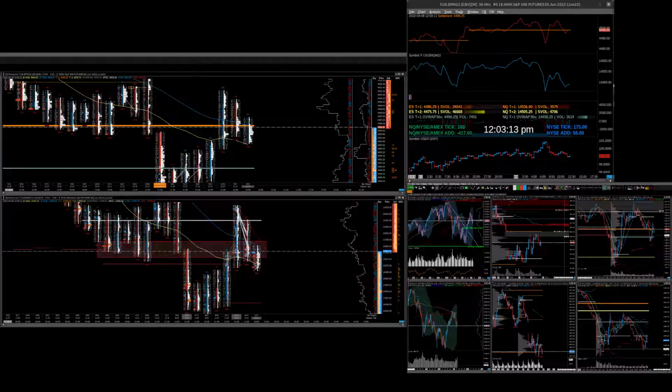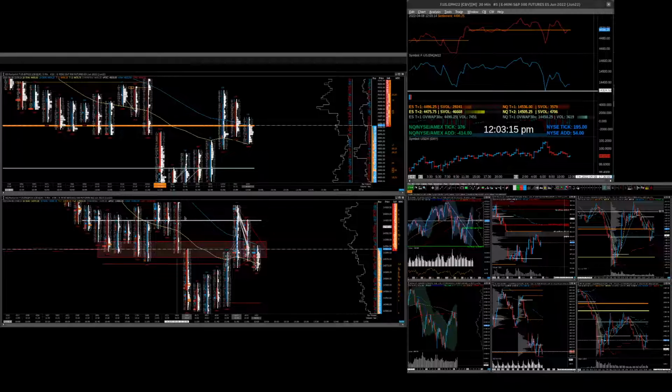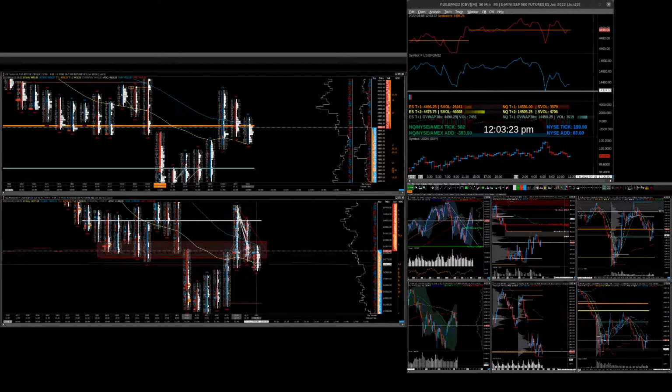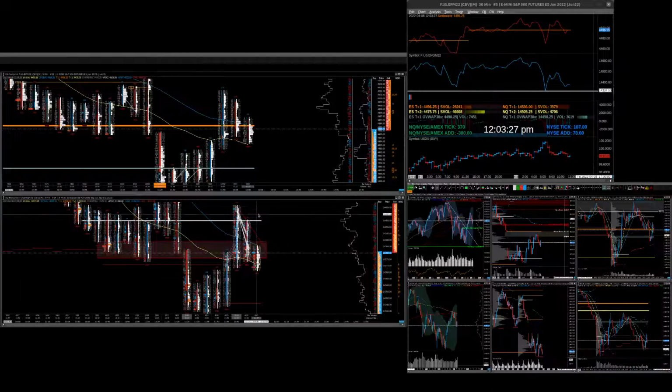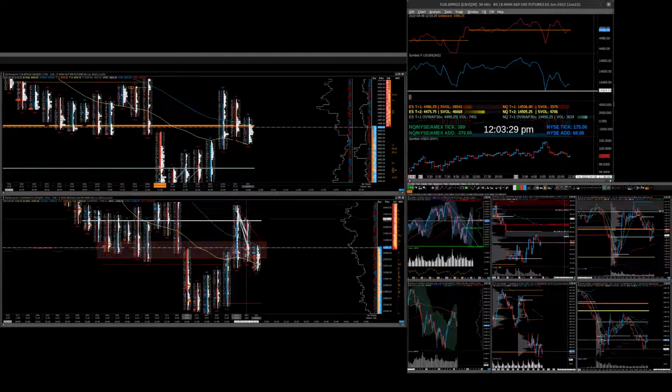So someone's absorbing here on the NASDAQ. See this? That big blue. Someone's absorbing here. So back up we go. They built volume. Well, maybe we extend it out and take out the highs here. And then everybody goes long. They're like, hey, we took out the highs. Let's go long. Like what happened here. Took out the lows. Newbies went short. They absorbed. They're taking it back the other way.